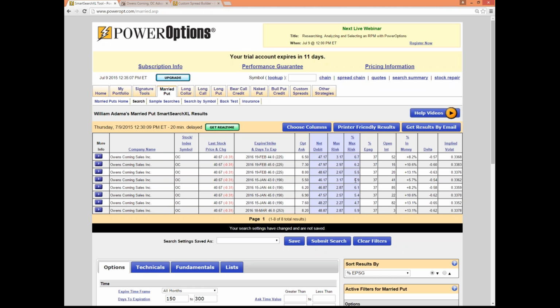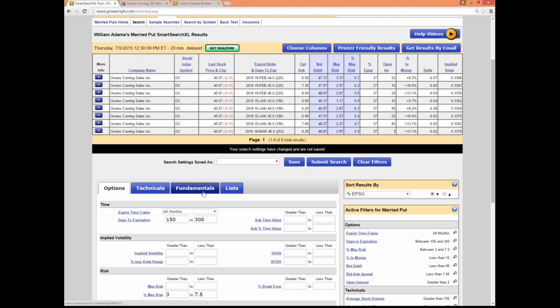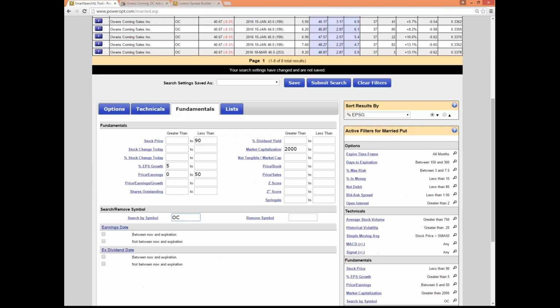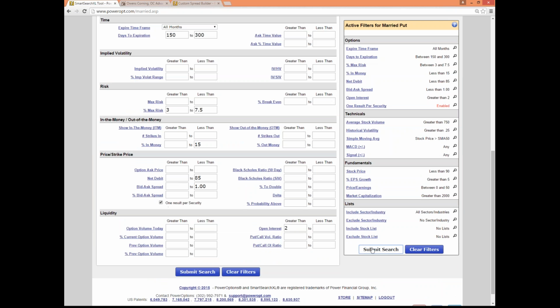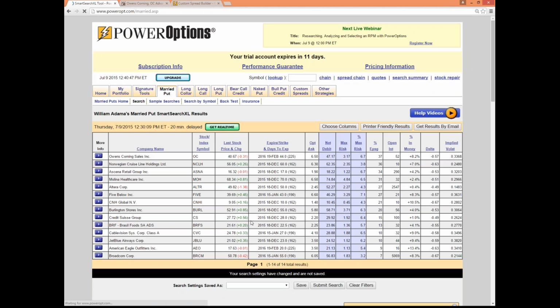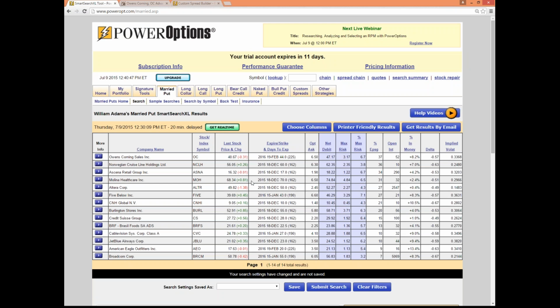All right, now let's take OC off the list. Well, not off the list, but let's look at everything that matched our original criteria. Let's go back into the options field, and I'm going to select just one result per security for simplicity. Okay, so we put in our criteria. We ran our searches. The 43 didn't show up here, but we're going to talk about that in a moment too. So again, how am I going to further research and analyze these 14 positions that popped up on my screen?